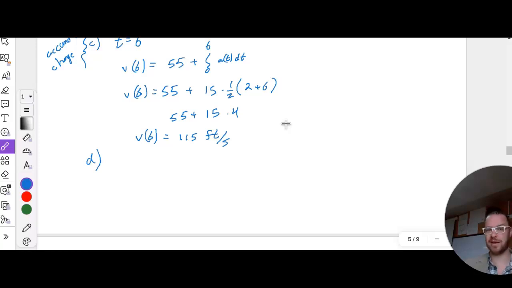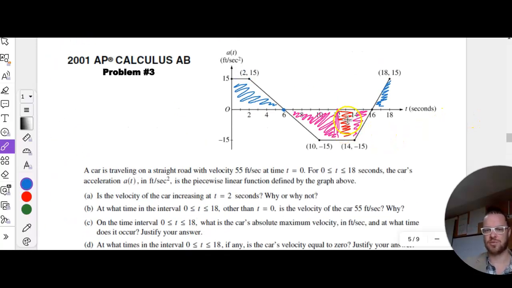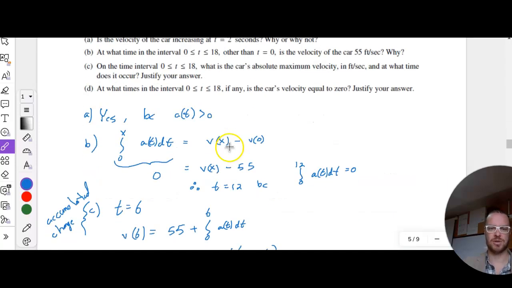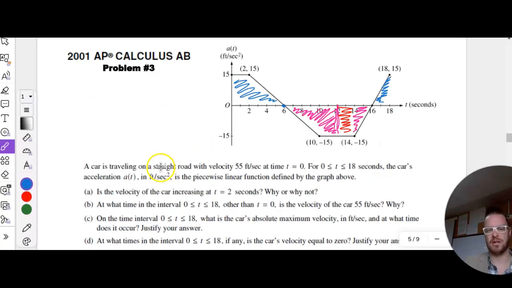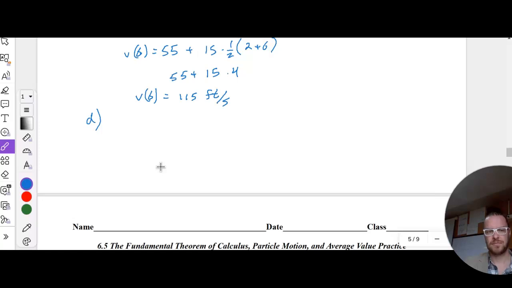Now we know it should be more negative because we already looked at the graph up here and we could see this red portion is of course bigger than these, which cancel out. So it is going to slow us down. Is it enough to get us to 0 is sort of what we need to realize. Now the other way we could look at it is that the minimum speed we're going to go is at 16, and so we could figure it out that way as well. I don't think it matters which way you want to do this. So what I'm going to do is set it up the way I just said.